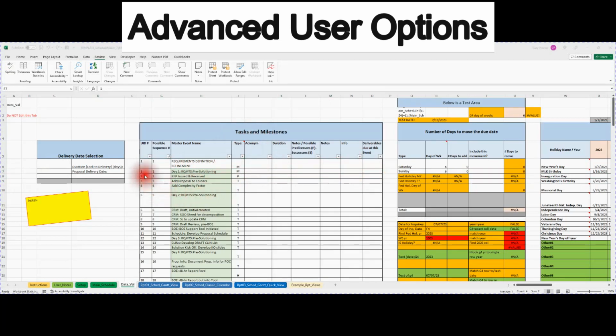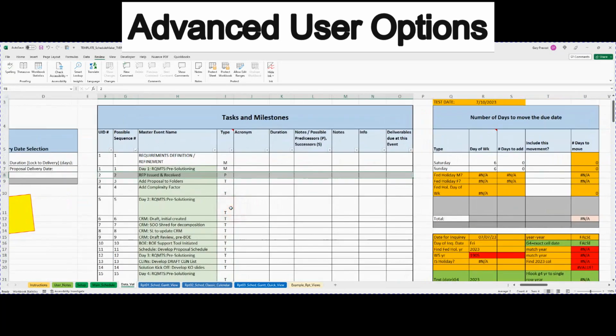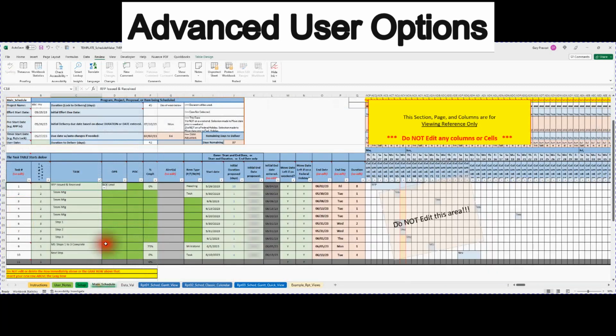Now that you're in this mode, you can select only the rows or cells under the task and milestones, such as I'm highlighting here. And I can increase the view here. So I'm going to only select this one row. Now that you're in full edit mode, you can change this to received XYZ. And now that RFP issued and received, I added XYZ. If you go to the main schedule, you can see under tasks, it may show right here, XYZ.